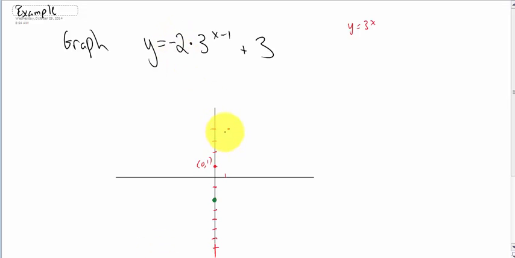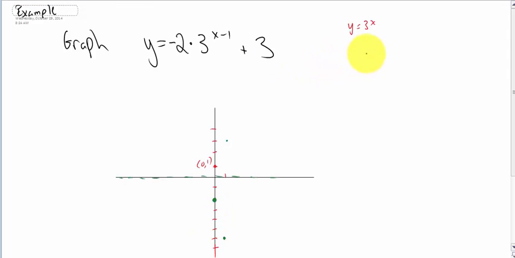And then this point, (1, 3), that should be there. That's going to get stretched up to 6 and then reflected across. So this graph has gotten steeper. Now, the asymptote would still be right there, and if I didn't have the translations, my curve would go like that. But we have translations.